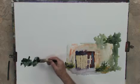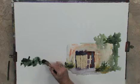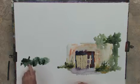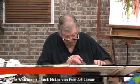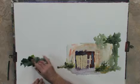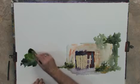And why would this be the bottom? Well, because there'll probably be 2 or 3 trees together here. Maybe they're just a group of trees. So you see, all of this is still wet, and you've seen me push the paint into it. Now I'm going to go to a much lighter green, a leaf green, and I'm going to hit that while it's wet so it runs into it.